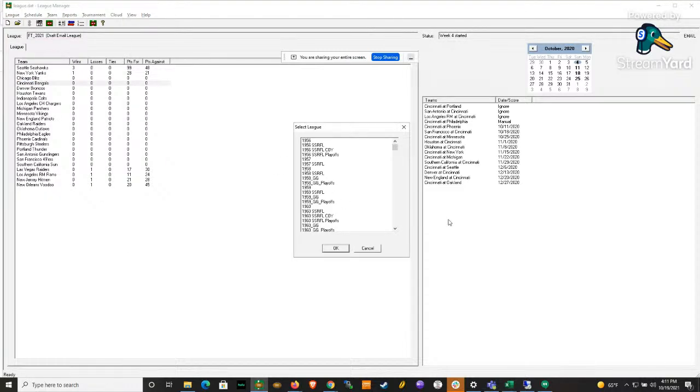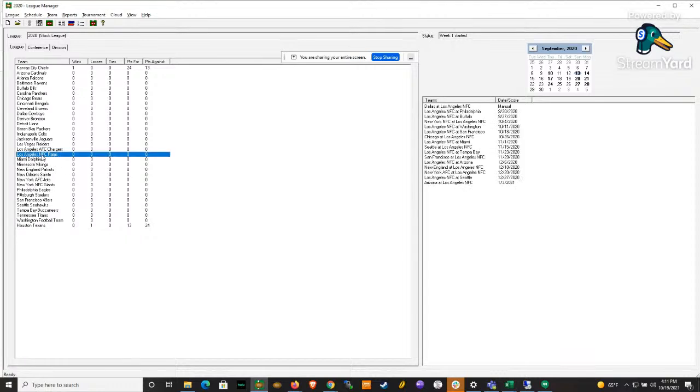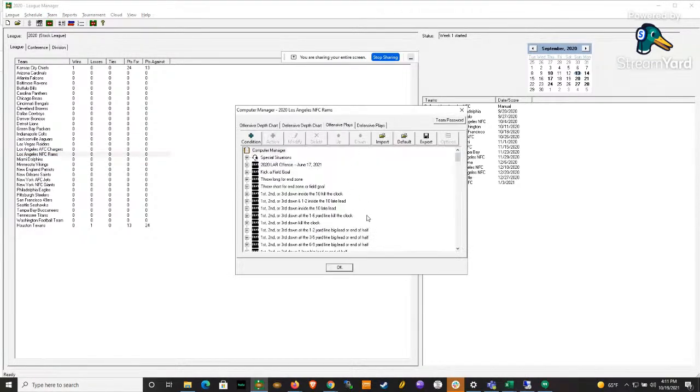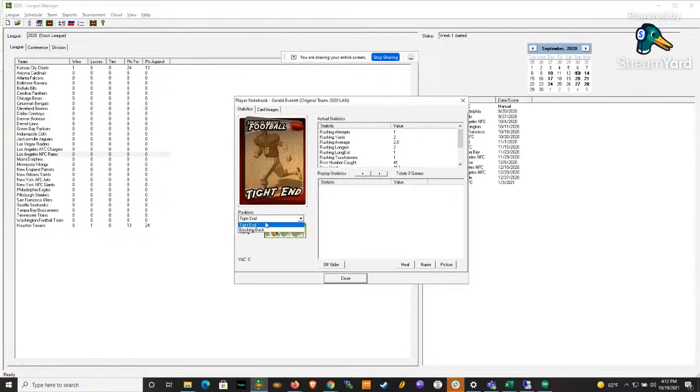But they also have a lot of good wide receivers, 3 and 4 wide receiver formations. So what I did was I decided with them that I want to use the 3 wide receiver formation quite a bit. But if I remember correctly, one or both of their tight ends are also rated at blocking back. I'm going by memory here. I'm looking at the actual one right now. Gerald Everett.